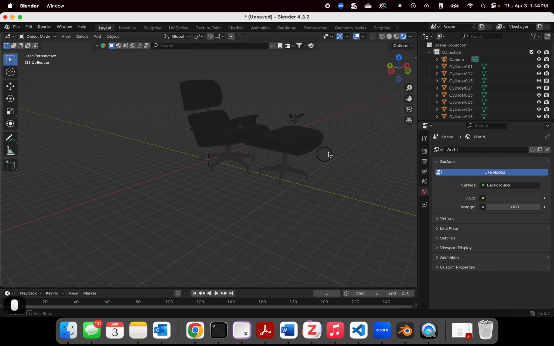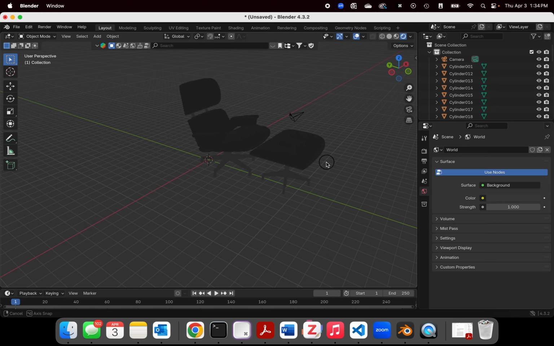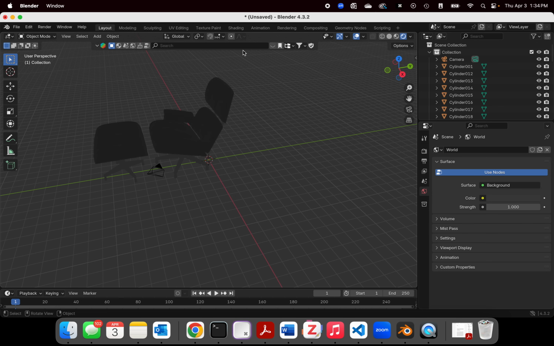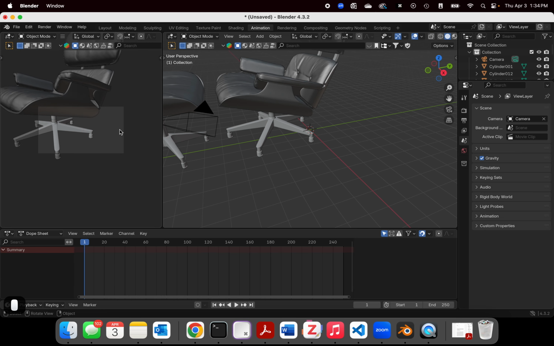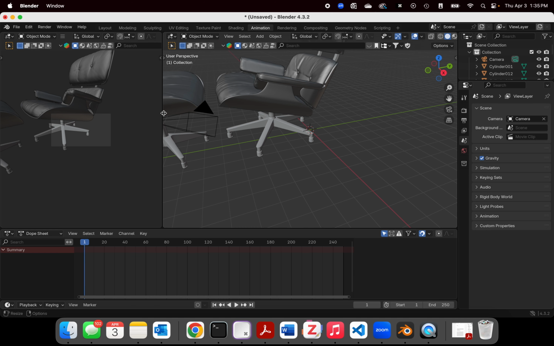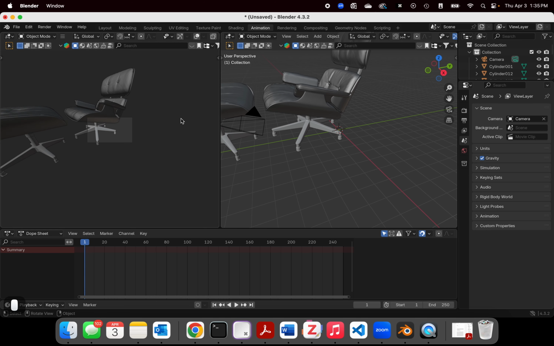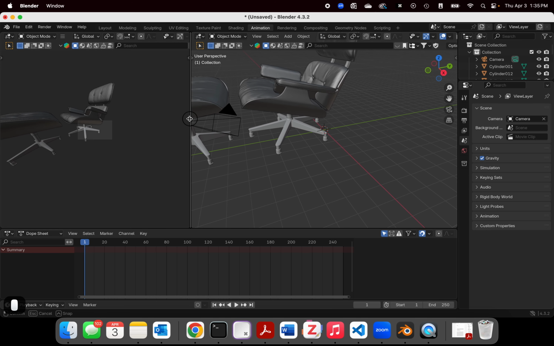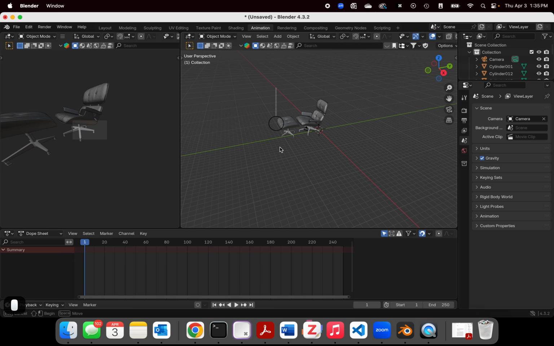All right, so a couple of things. This object was quite big when imported. If we go into animation, we can see that it is not within the camera view. So let's go ahead and scale this object down.